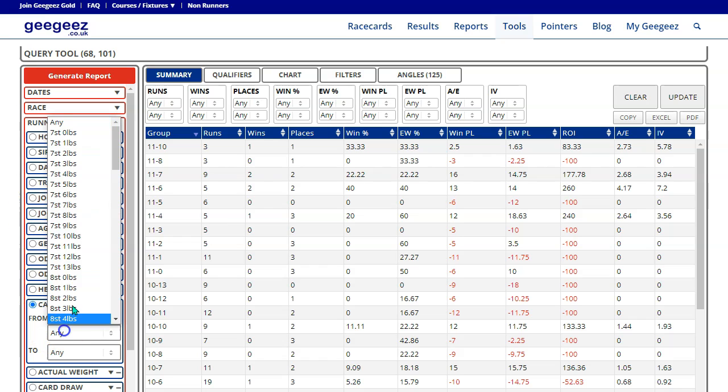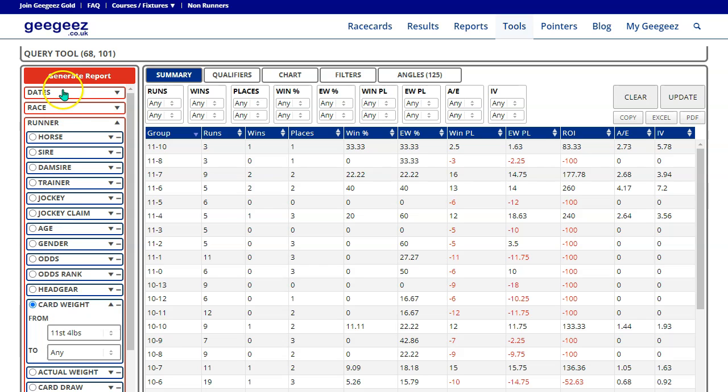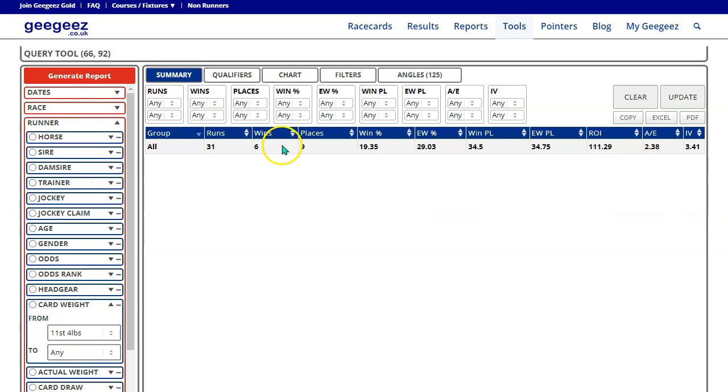And if you wanted a fairly no-brainer angle, there's one right there. You can see just about half the winners carried 11.4 or more, and they were sent off at reasonable prices. Now they're going to be the good horses, of course.